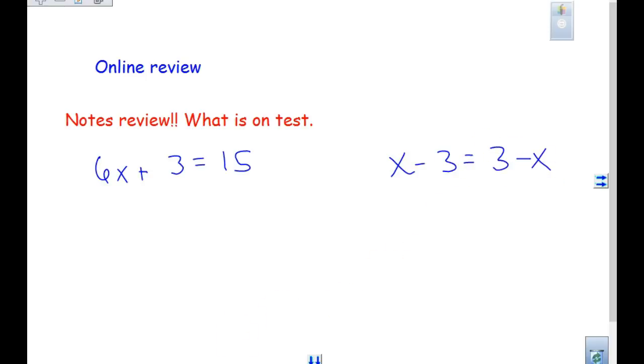I'm going to be having people come up on the board. These are review, so we're going to do these 2. You see which page that's on? Do those 2. It'd be great practice because if you practice it in your homework, you'll probably practice it on the test, and you'll do it on the test and make sure that it's so easy for me to grade. So do these 2, and I'm looking for people to put these up on the board. The very last page in your notes, where you see the 2 problems that I have written down, right there. Okay?